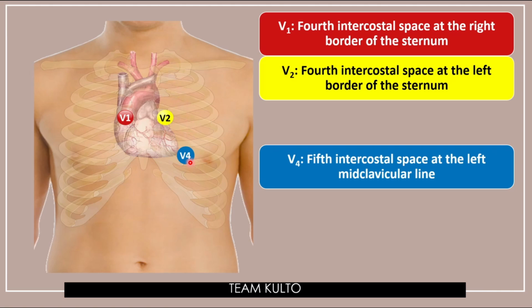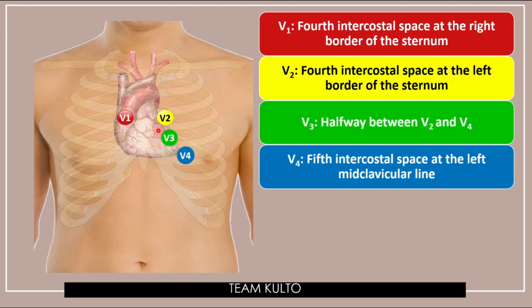Fifth intercostal space, mid-clavicular. Mid-clavicular sa gitna ng clavicle. Okay? So, kapag kinabit mo na yung V4, malalaman mo na mas madali na sa'yo na, V4, V3. Ano lang siya? Perpendicular. Ganito yan, halfway between V2 and V4. Dito siya. So, trick yun actually para mas maging madali at mas maging accurate yung pagkakabit mo ng electrodes ng ECG.